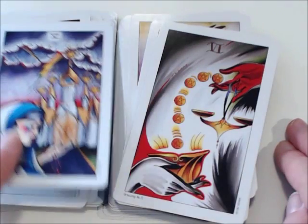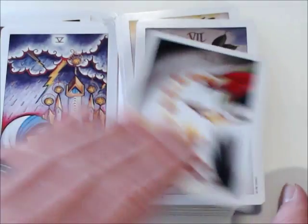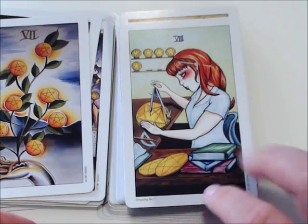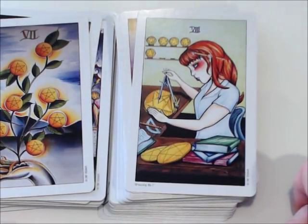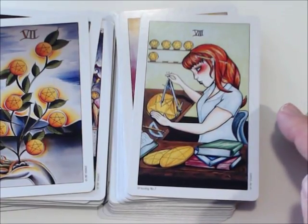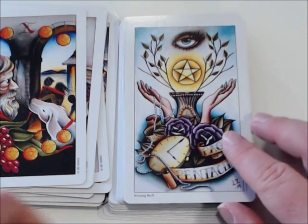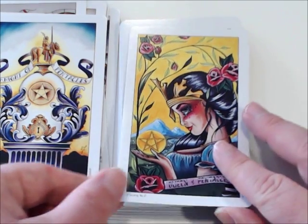Then we've got the Five and the Six — this reminds me of a Dr. Seuss painting, I think it's the way the fingers are. The Seven: I love this for the Seven — it's growing out of the palm of your hand, that's adorable. The Eight is our first really modern image — somebody at a drafting table as an artist. I'm sure this is a representation of her, which is cool to see her put herself in her own deck. This was drawing number seven. Then the Nine, the Ten, and then the court cards: the Page, Knight, Queen, and King of Pentacles.